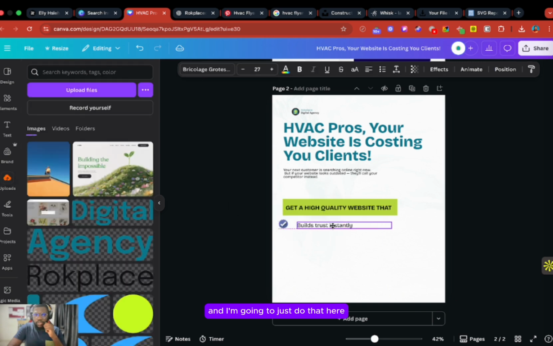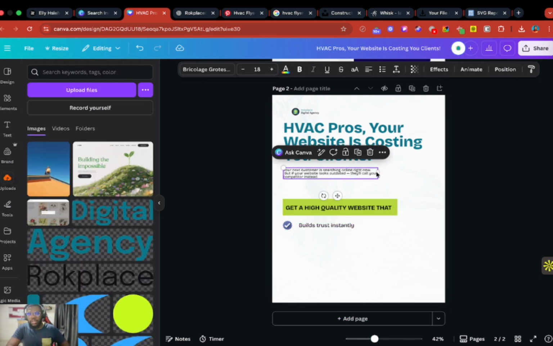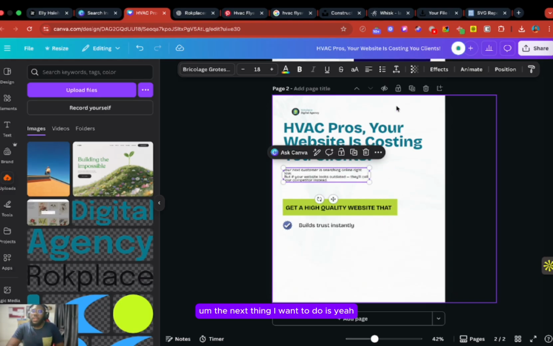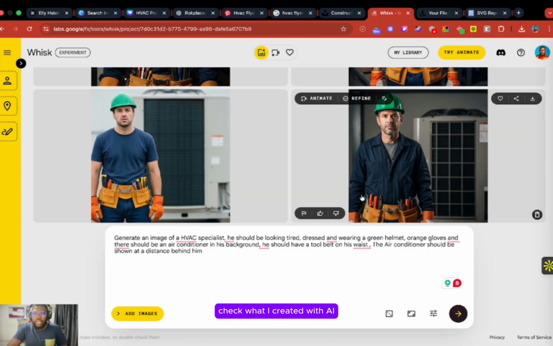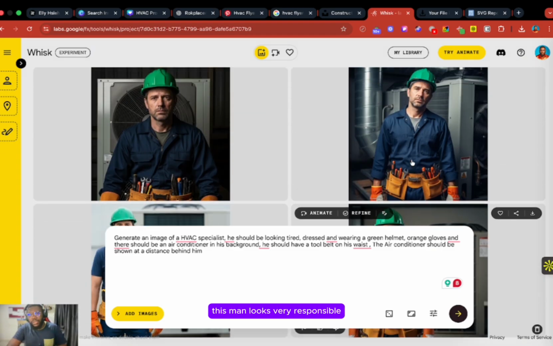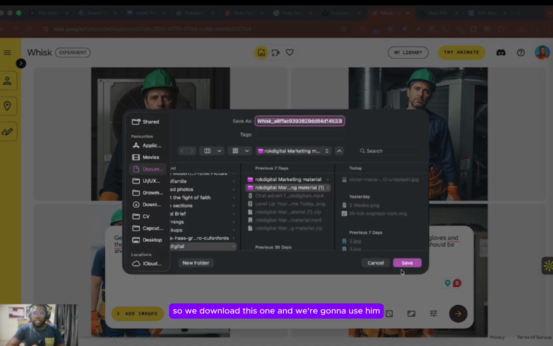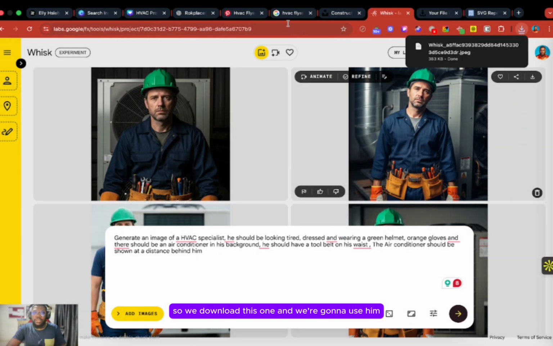And I'm going to just do that here. The next thing I want to do is check what I created with AI. I think I like this one, but it's a bit cut out. Not bad, we should use him. This man looks very responsible. I think this man looks unhappy, so let's just stick to this guy because I don't want to take so much time. So we download this one and we're going to use him.